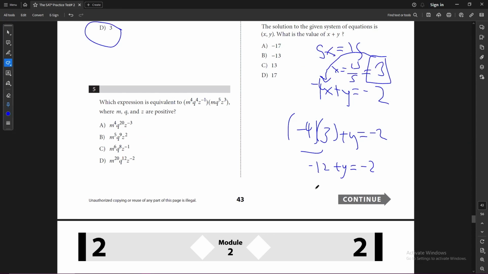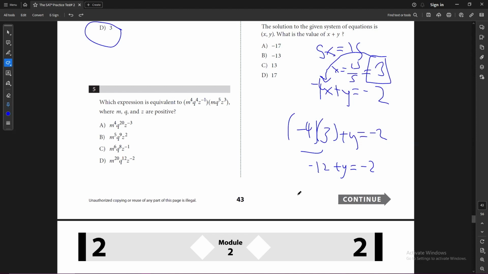Do you know why? It's just because there is a negative 12 hanging around here with my y, but I want my y to be alone. Guys, again, you want your variables to stay alone. You don't want them with other things if you want to find or solve for a variable. So just get rid of this negative 12. Just add 12 to both sides.